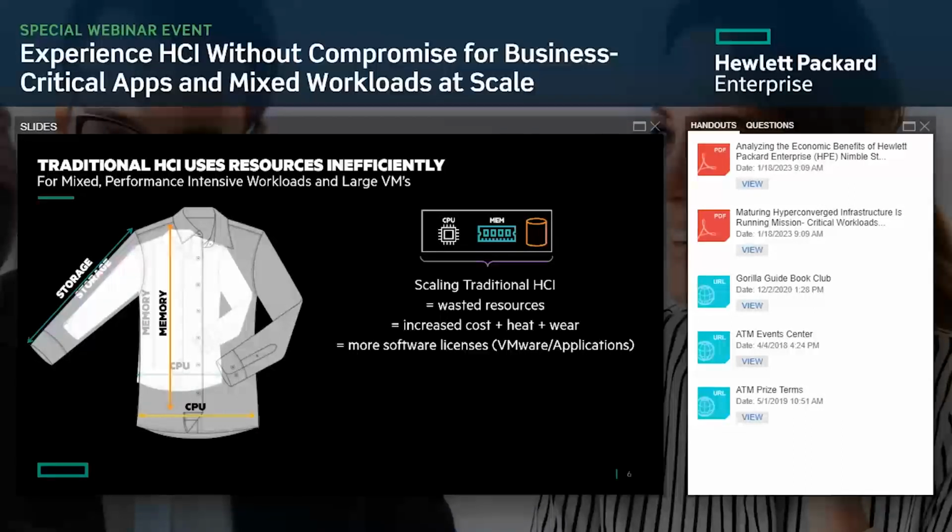Wasted resources. And if I have all this additional compute in my environment, you have to consider all of the additional drag that I get on top of that. Well, if I've got more servers, that means that's more rack space that I'm taking up. That means there's more licensing, right? More things like VMware application licensing and stuff like that isn't cheap. And this is what we're finding is driving those higher costs via this poor utilization.